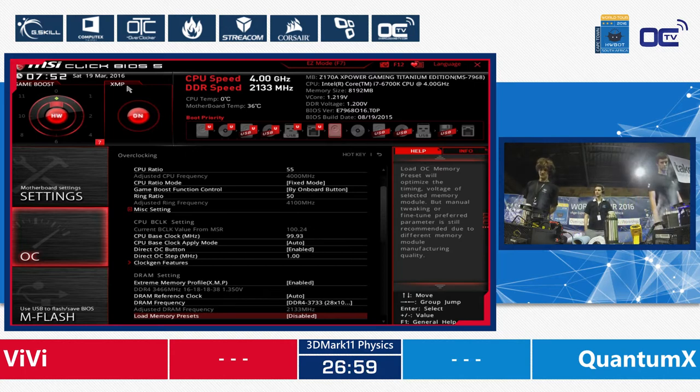That's the first time at the HWBOT World Series that the overclockers didn't veto a benchmark at first. Yeah, probably because they both enjoy it. I think most will find this a little bit more interesting to watch than just raw memory frequency or something like that. It's more about finding good speeds, the right timings, backing it up with a good CPU, uncore, and then you're good to go.